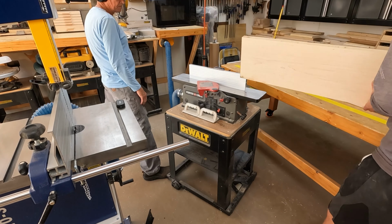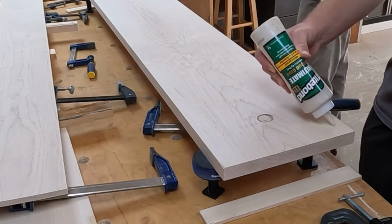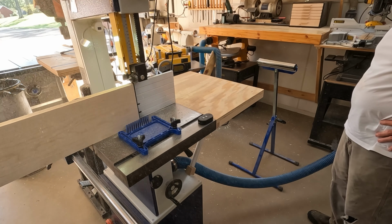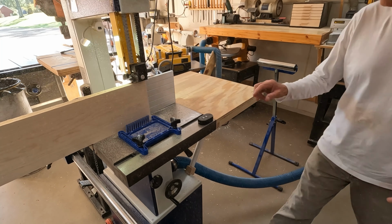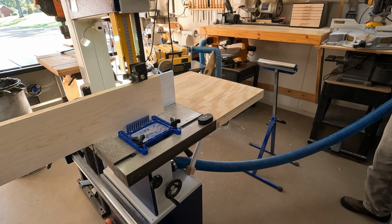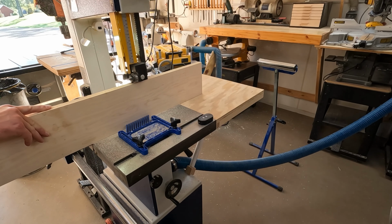So before we go to the next step, I guess I better tell you what happened. I was running the planer sled, and yeah, it dug in. Keep in mind, these have already been planed, so it was a lot deeper than that before we got started with the planer. So we got this big hole, and it's not going to finish out to be 1.25 inches, 1.5 like we want it to be. So this is how we fixed it.